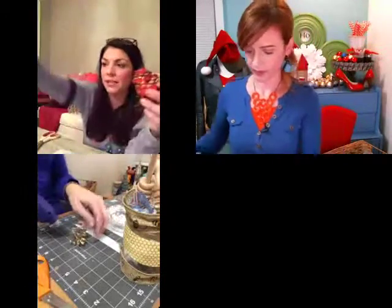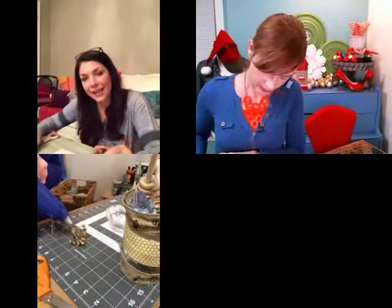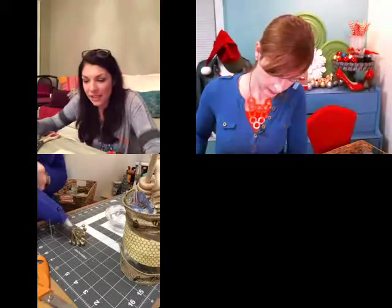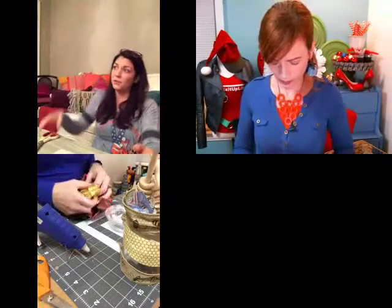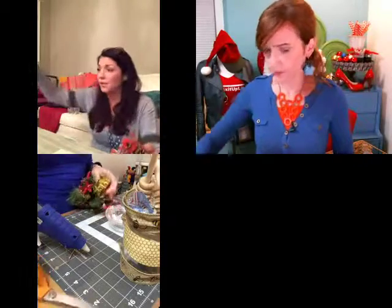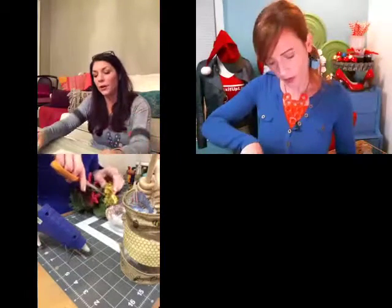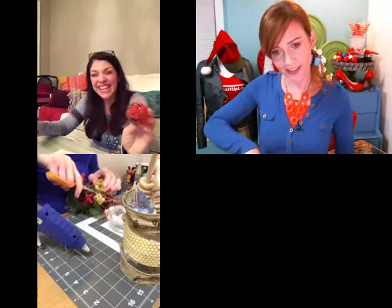This is a really cool idea, because most people will bring back sand from the beach or seashells. You could do something that reminds you of your summer vacation as a family and put a picture of you guys inside and throw some sand in there. It's adorable. I've got some sand from our trip to Cannes in France, so I could do something like that. But you have to put it in a can because it's from Cannes, right?